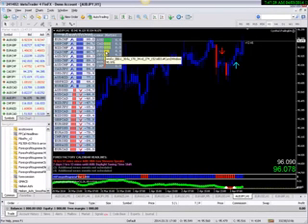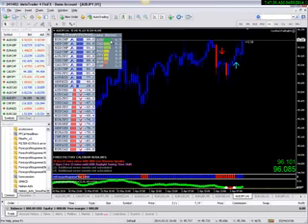There's no real strength and weakness. What you're trying to do is pit the greatest strength against the greatest weakness. So right now the greatest strength is the Aussie and the greatest weakness is the Swiss franc. So let's go, here's the Aussie Swiss franc. Well, it looks like it's moved a lot, but it's not moved as much as the Euro Swiss franc.